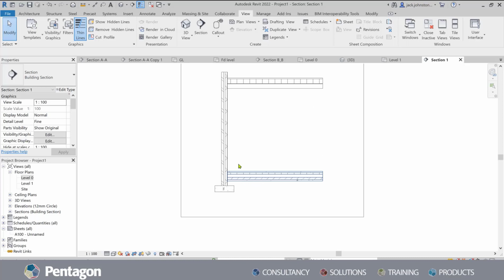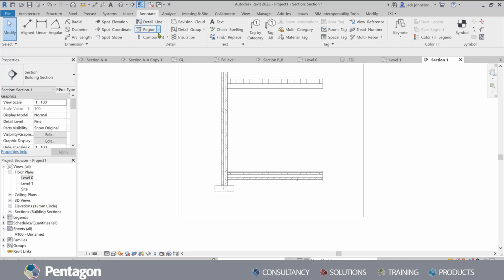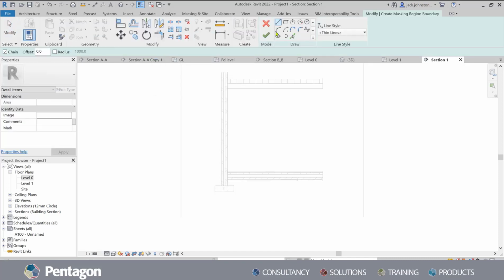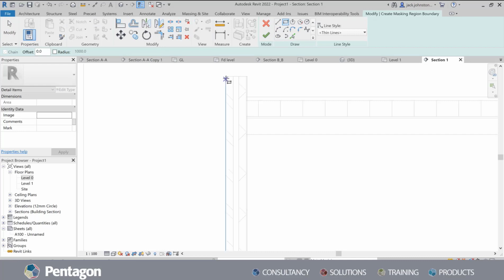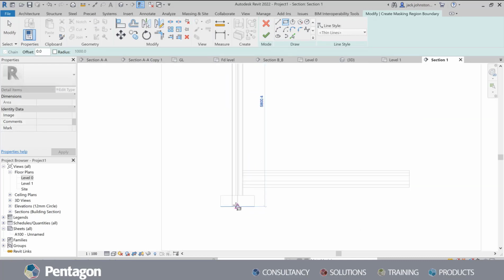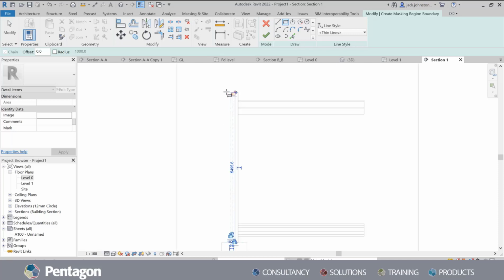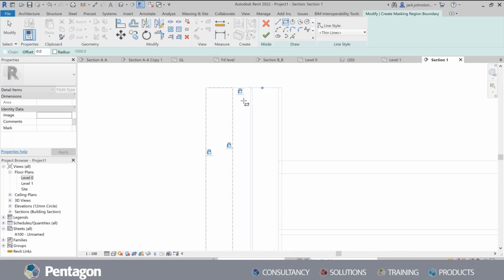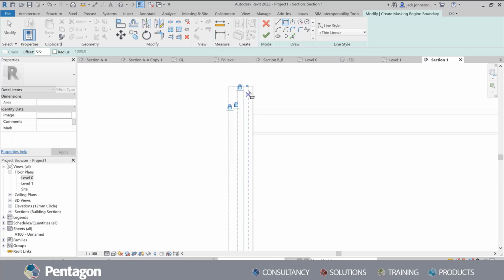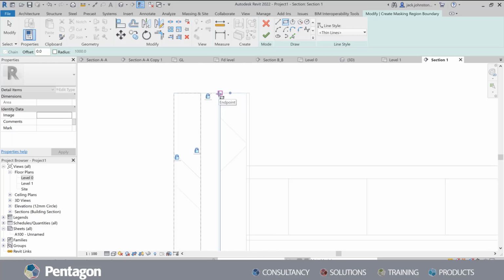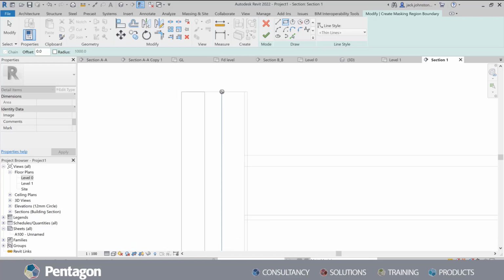So you'll see certain things. What I'm going to do here first is go up to the Annotate tab, and I'm going to show how we can cover things up using masking regions. So I'm going to go in, Masking Region, just going to create a rectangle here. And lock that, and that's essentially aligning that masking region to the 3D element there. So if I change the wall, that will change as well. So I'll just do this other side while I'm at it and drag it down.